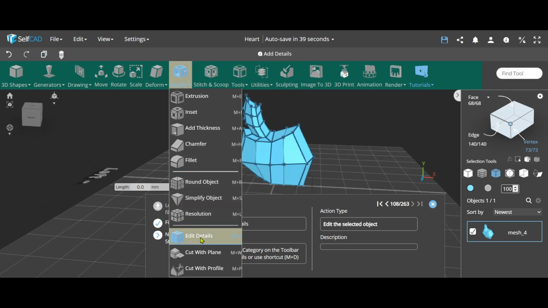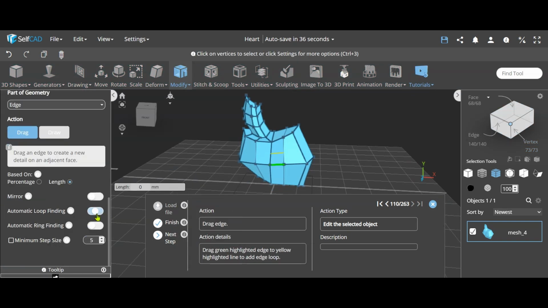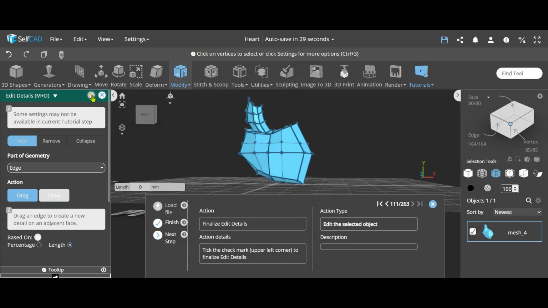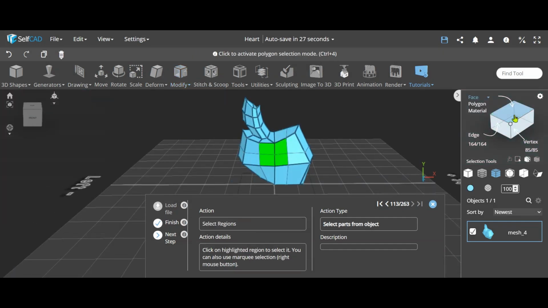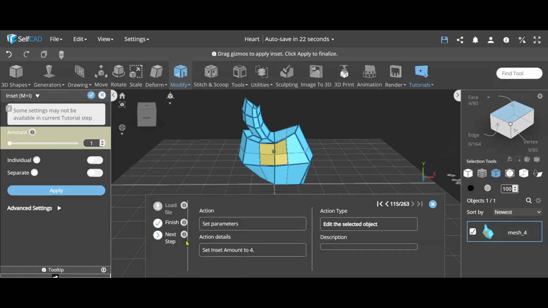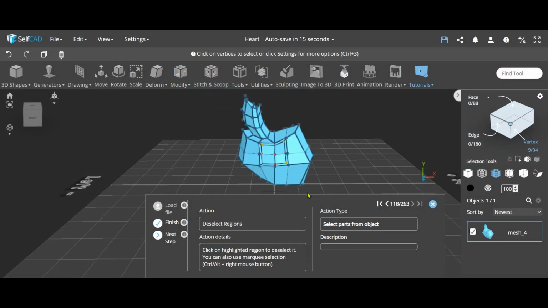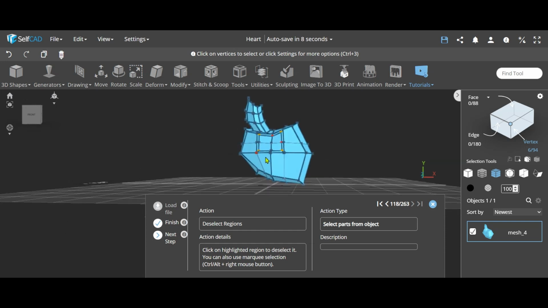And now I'm going to go again to add the details, to add another edge loop. So you see over here, we have this edge loop, and adding an edge loop over here and finalizing it. So we added some more details over here. Turn on face mode, and it's almost identical, the same flow that we did before. We inset to 4, level 4, we finalize it, and then we go down to vertex mode. You can see the red ones that we need to deselect. So we deselect this, and we have more to deselect here and here.